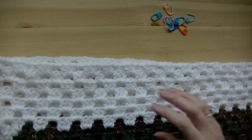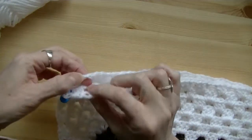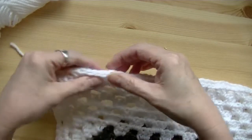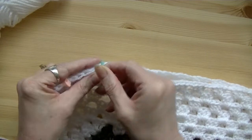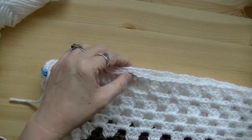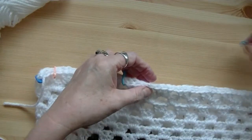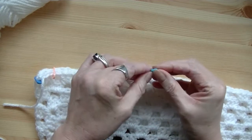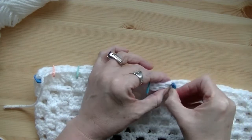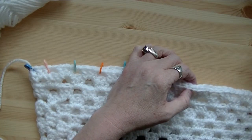So what I like to do is I grab the hole on this side, and then I grab the hole on this side, match it up, and then I put a stitch marker in there. Okay, and you're going to do that all the way across until you figure the hole is going to be big enough for your head or for wherever you want it to sit on your neckline. And you can add more or take away stitch markers until you figure out how big you want it to be. Okay. I just like to do this so that it all stays uniform and together, and then you're not going to get too lost.